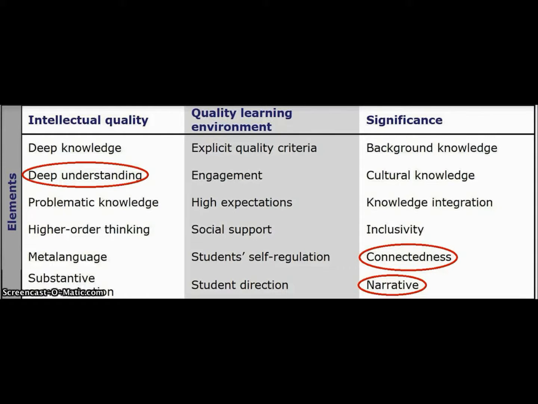Also within this activity are the quality teaching framework elements deep understanding, as the students are required to demonstrate their learning, connectedness, as the topic which the game is based on, the beach, a restaurant or a cat, are all things which students can relate to, and narrative, as the students are writing and telling stories.